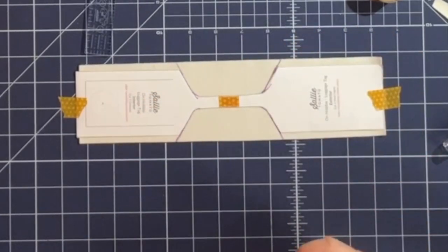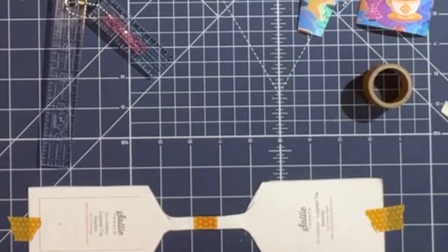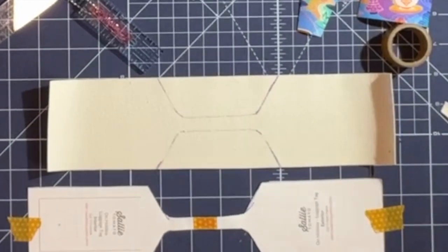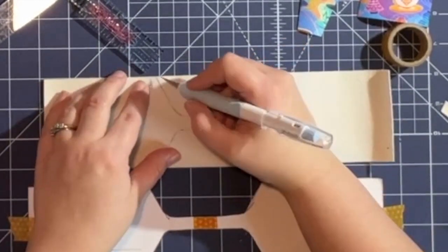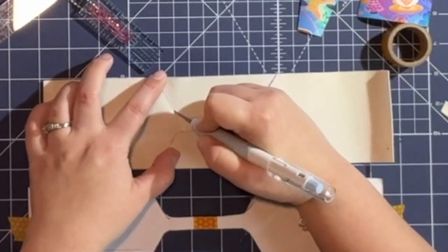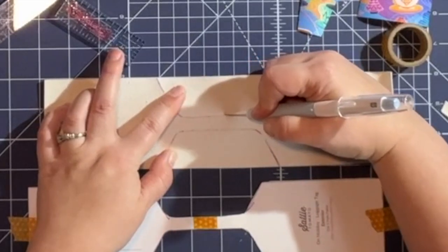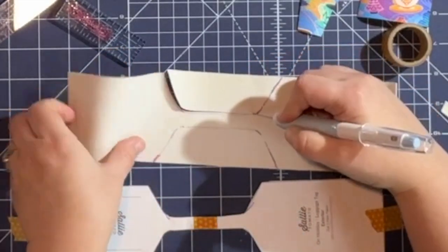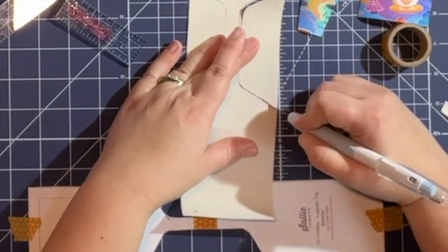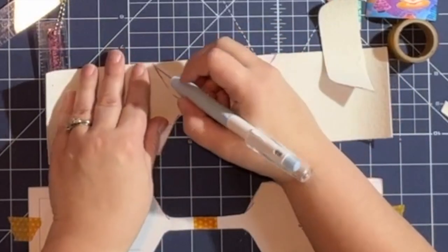Like so. Now when I pull it up, or pull it out, I'll just pull it out, and you can see exactly what I drew, all right? That's what we're going to X-Acto knife out. Okay, on both sides.